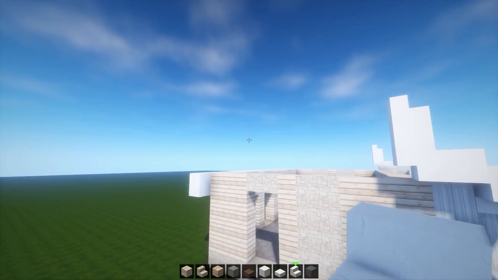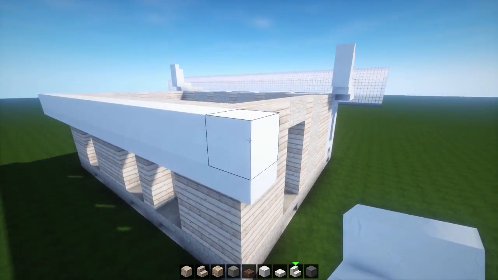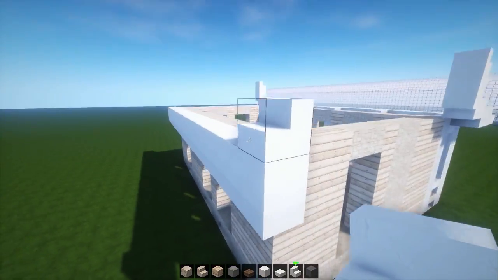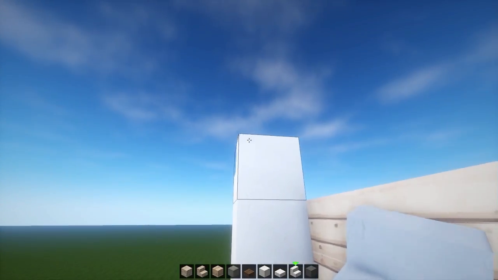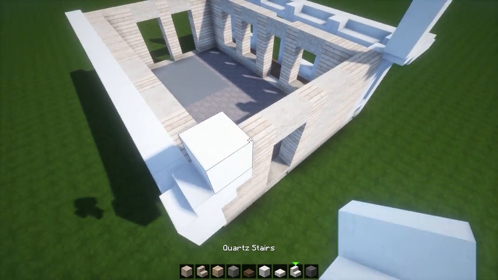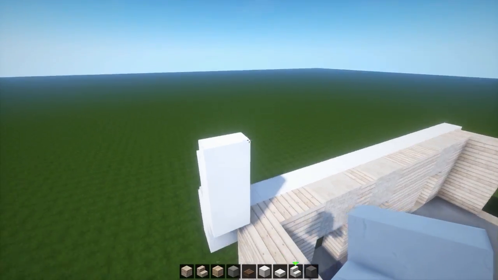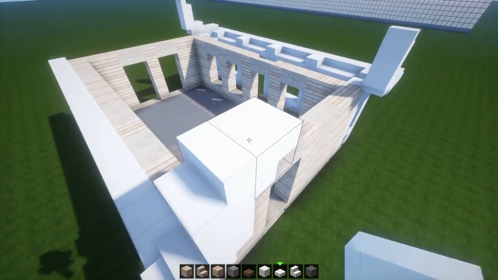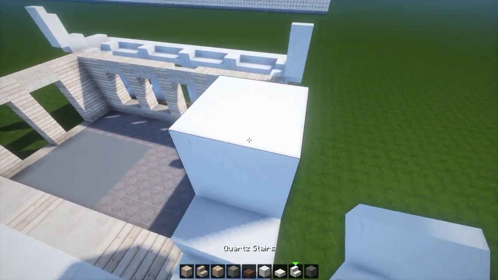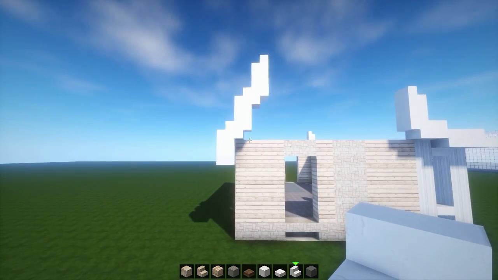And the shape of the roof is not easy, but hopefully we can make it as easy as possible. So let's start here on the back. On the full block here, place a staircase just like this. Against that, upside down like that. Full block above that, and a staircase once more. And let's repeat that shape once again. Upside down quartz stair, full block, and a staircase. So from this side, it should be looking something like this.